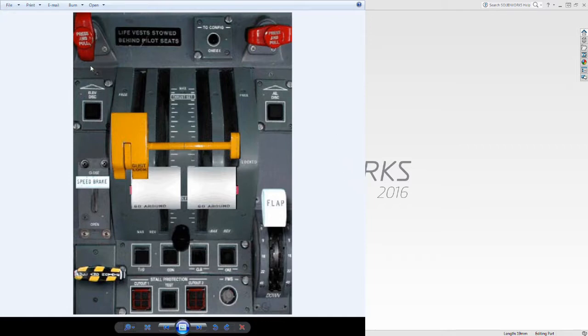Okay, so the image that we have in front of us is the console for the Embraer 135, 145 Legacy Jet series. The panel that we're going to be building today is going to be the takeoff config check button. This little button right up here on the top next to the pulls. I know it's a really simple button, but I think this is a good point to start as far as showing you guys exactly how we put these things together and bring them to life in our cockpit. So now that we have that, let's go ahead and jump over to SolidWorks and take a look at how we're going to create this.